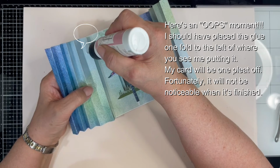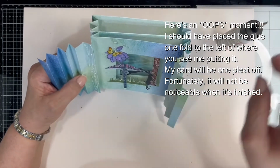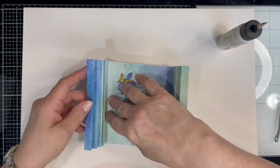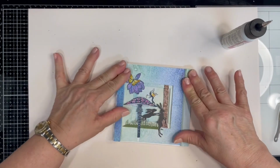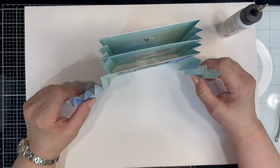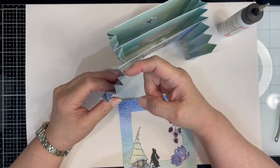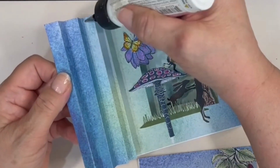But oops, here I had my moment. On the left, the glue should be on the fold where that arrow is pointing. So as a result, this panel that I'm now placing will have one pleat glued to its front and the corresponding pleat on the other side glued to its back. Lucky for me, it's not going to make a difference when the card is finished, but I do have to carefully count the rest of the pleats and fold to determine where to put the last two panels.